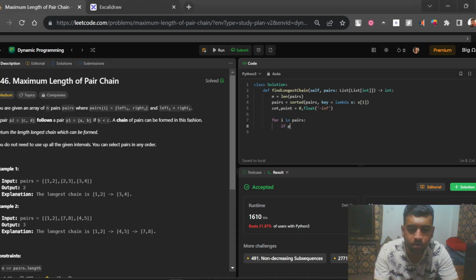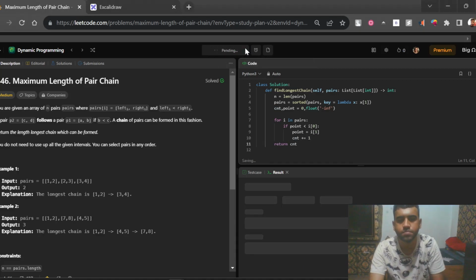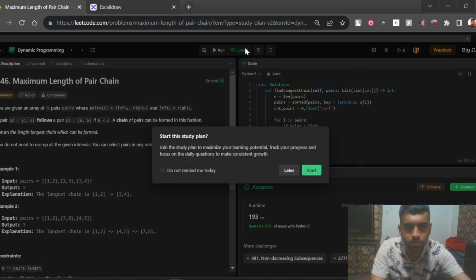If the current point is less than i of 0, then we set point equals i of 1, increase the count by 1, and return this count. Let's see if it works.